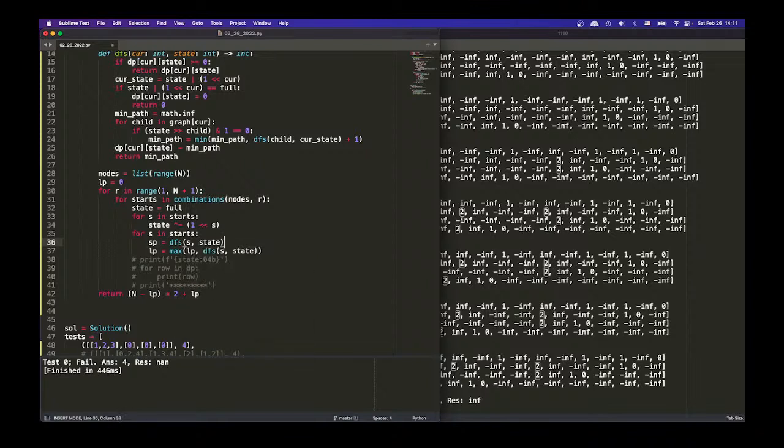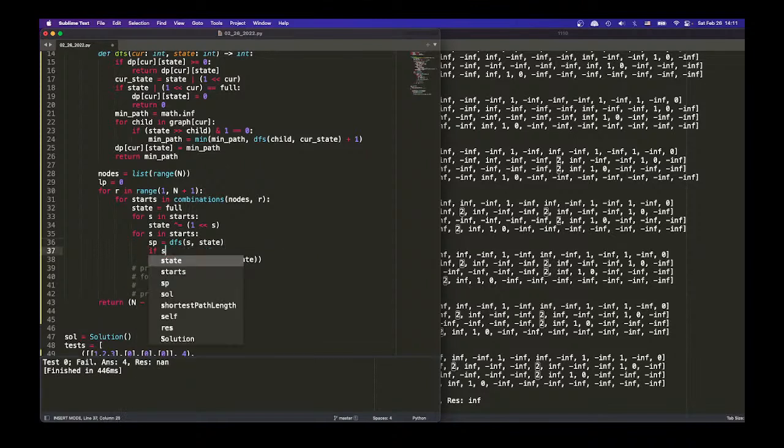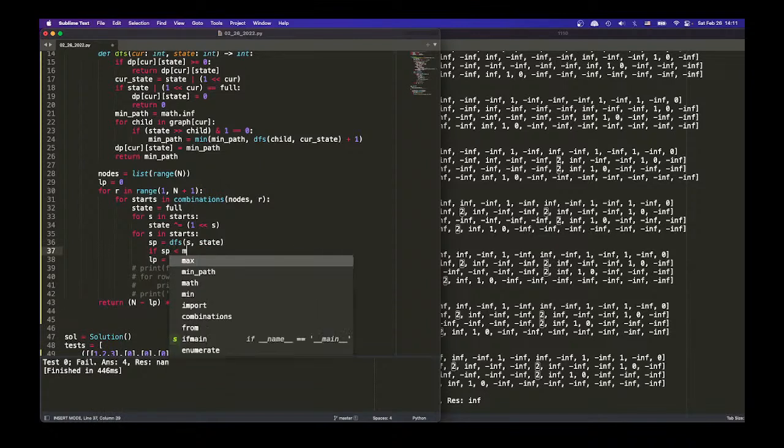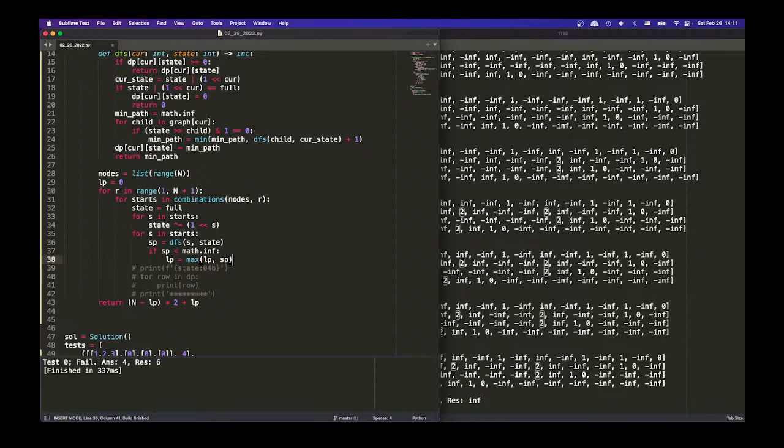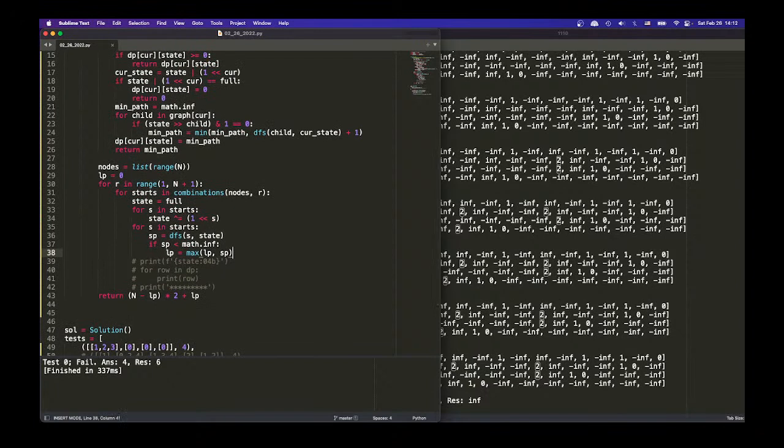And then we say if SP is smaller than math.inf, then we do this. What the hell? How? That shall be 2. Oh, -1, because the longest path plus 1.